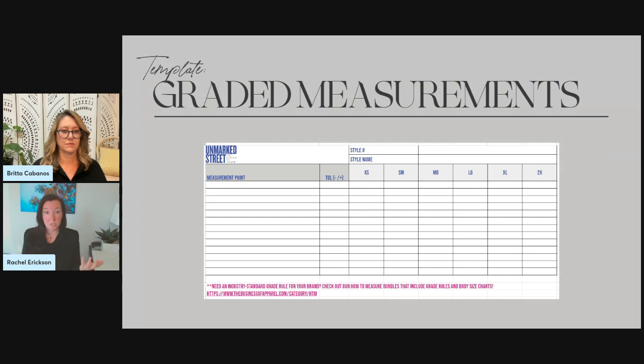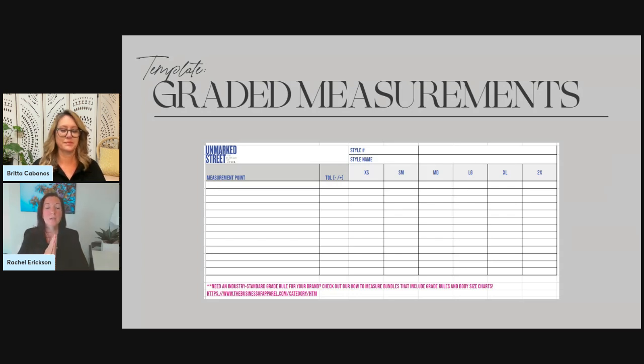For better or worse, what we've learned by doing a lot of different exercises in the industry is that a body size chart should and needs to be different from your grade rule. The way that garments and fabrics stretch around different parts of the body and at different sizes, and the way that we expect garments to fit different bodies in different ways, require your graded measurements to be slightly different than the measurements on your body size chart.